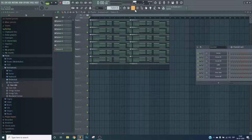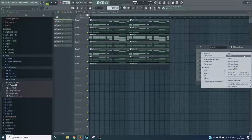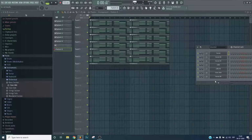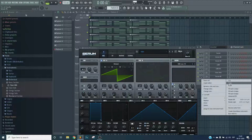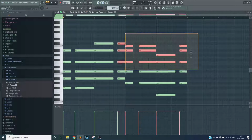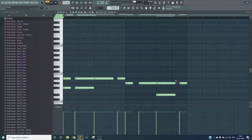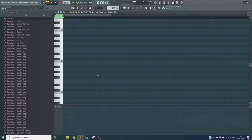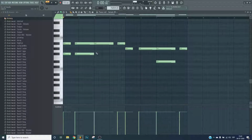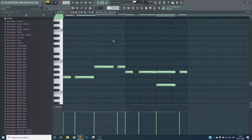Okay, so the next thing I do after I settle down the chords is I copy the chord progression, or you can do it manually if you want. And then I just do this. Oh wait. Okay, there we go. So there you go. We have a nice bass lane.